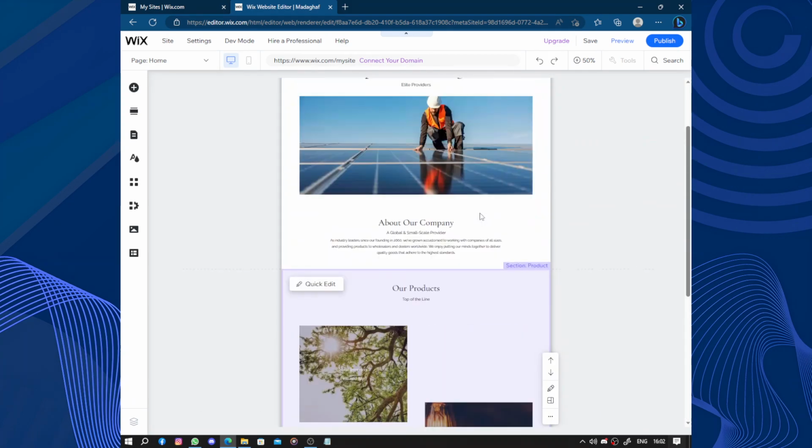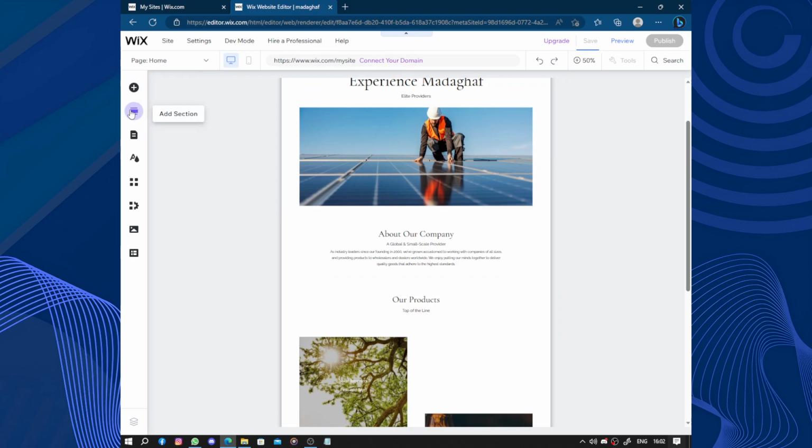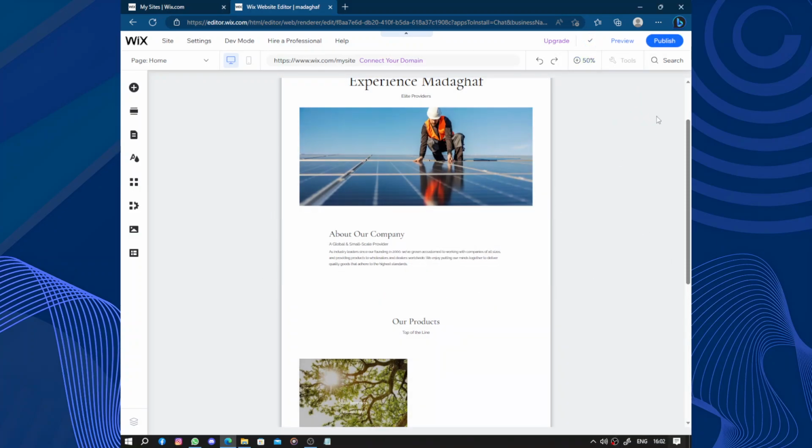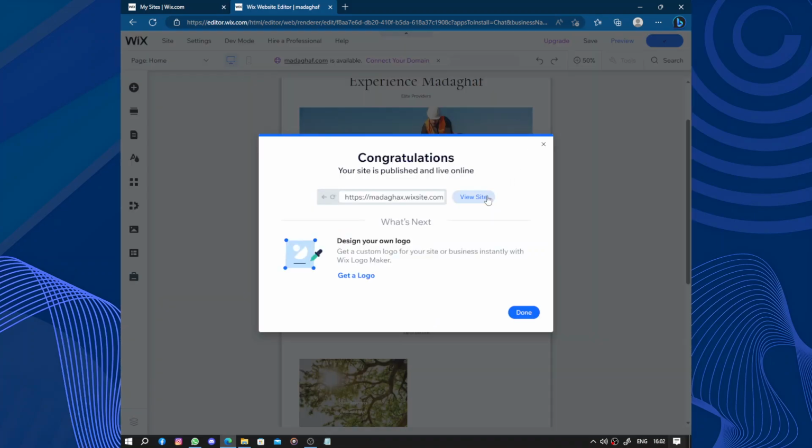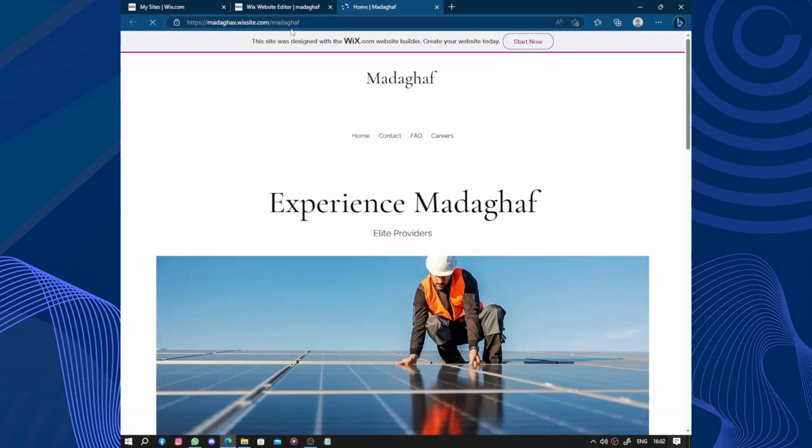Now, this is your website. You can add here sections, elements, menus, site design. We have apps, business. Here you can adjust the mobile version. After you've done everything, click on save. Now click on publish when you are all done, and your website will be published under this link here, your account name.wix.com/your website name.